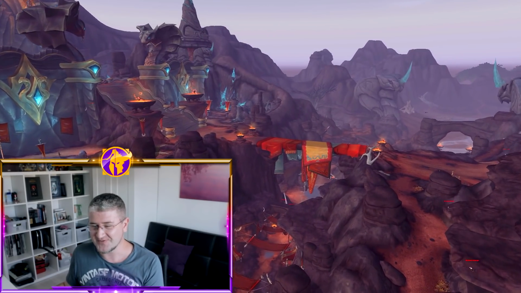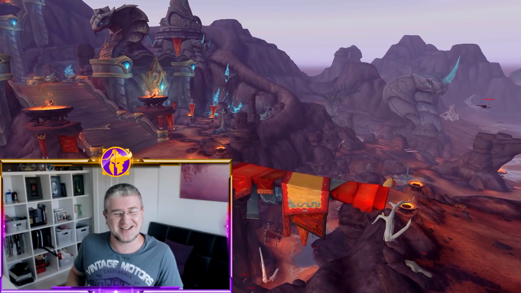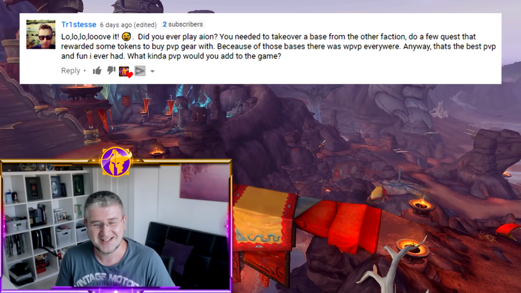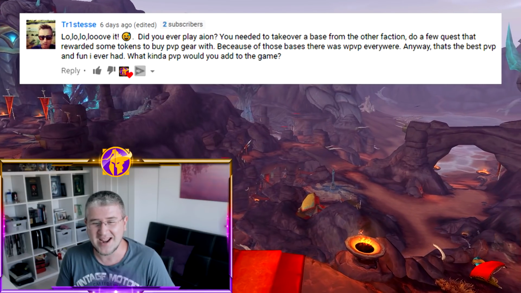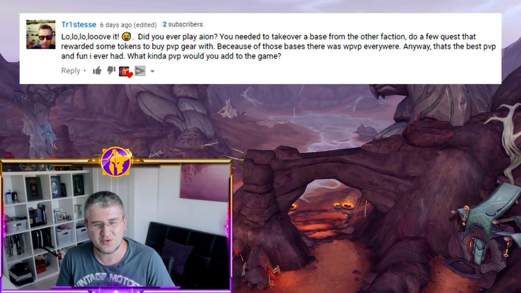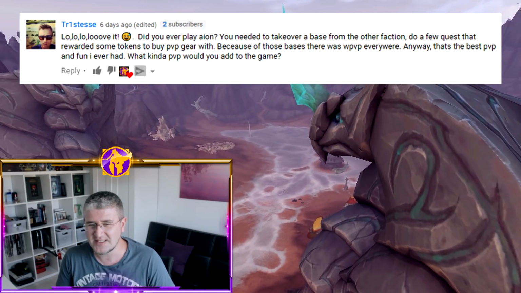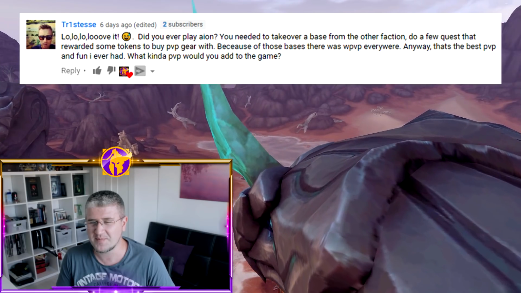Keep them coming. Alrighty, next one is another classic one from the channel, Tristesse. Love it. Did you ever play Aeon? You needed to take over a base from the other faction, do a few quests that rewarded some tokens to buy PvP gear with. Because of these bases, there was world PvP everywhere.